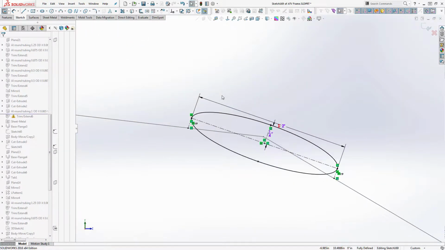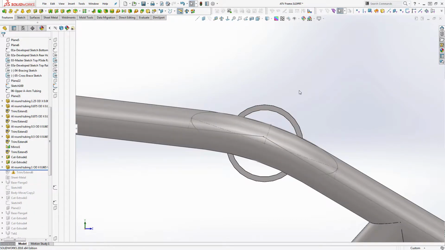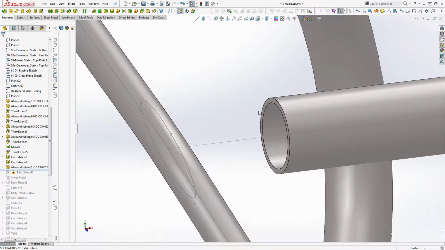Alright. And so what we're going to do now is we're going to crush this tube down to that size. This is a little extreme now that I'm looking at it. But this is probably what you'd have to do to get this tube to fit completely onto that other tube. So we'll have a look at it.